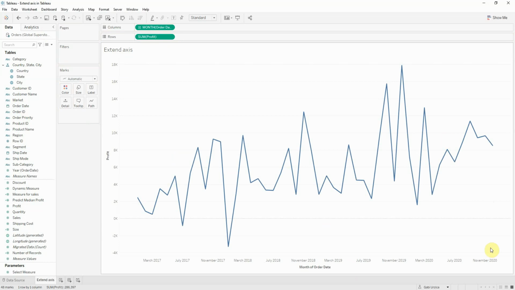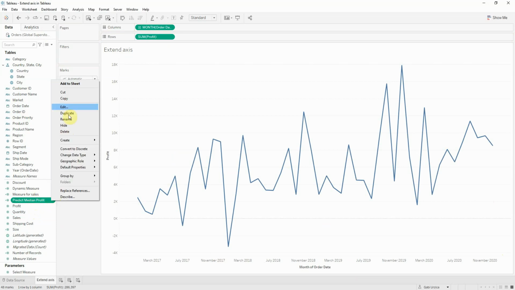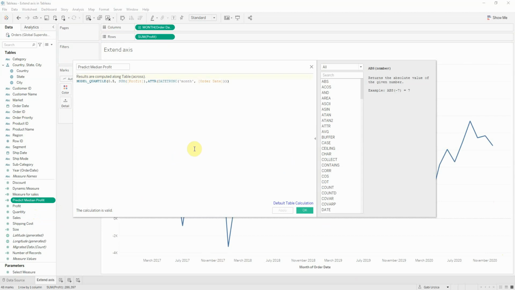And now, let's create a calculated field. I already have mine created here, so let's look at it. In this calculated field, this will help us visualize the expected value for this defined quantile, which is median, and we want to look at a specific target. In our situation, we'll look at profit because that's what we want to see. And we want to base our prediction on past performance, so we will have date of order date to be the predictor factor.